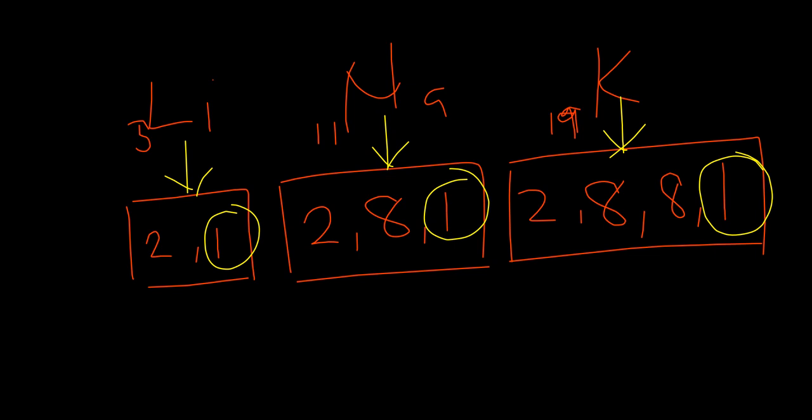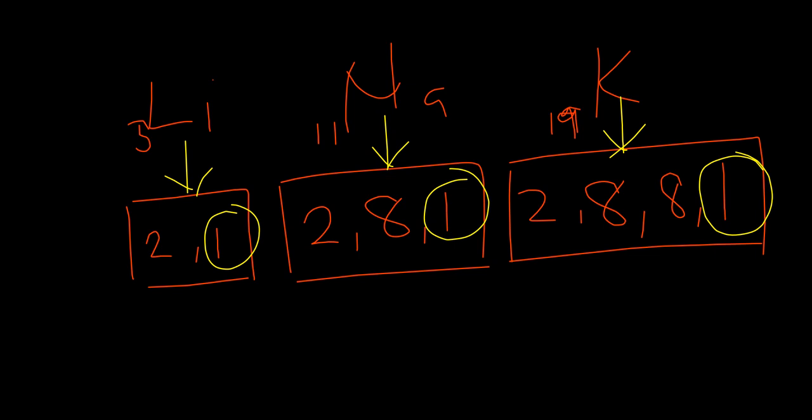So the reason an element will react in a particular way is because of the valence electron. So what it also means is that if elements have the same valence electrons, they would have to behave the same way chemically because valence electron determines their chemical behavior. So clearly what this indicates is that elements in the same group have the same chemical property. You need to remember that.